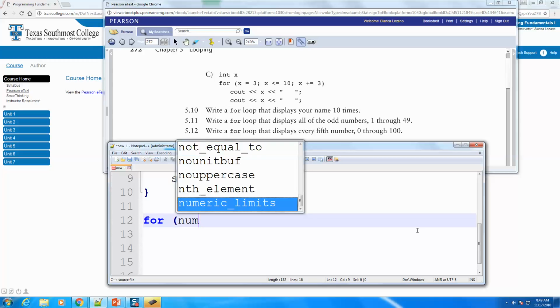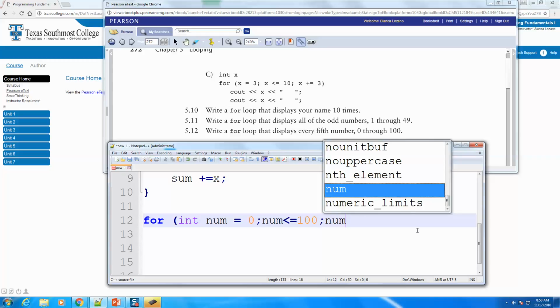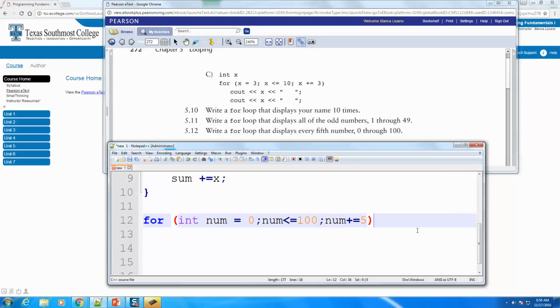Let's put int num because we did not declare it before. Int num is set to 0, less than or equal to 100, num plus equals 5. Okay, so we have our loop.